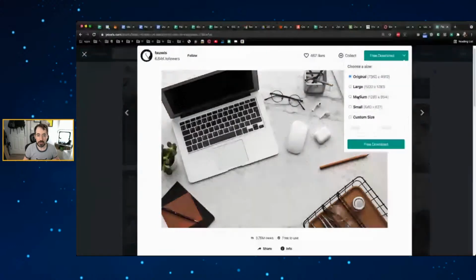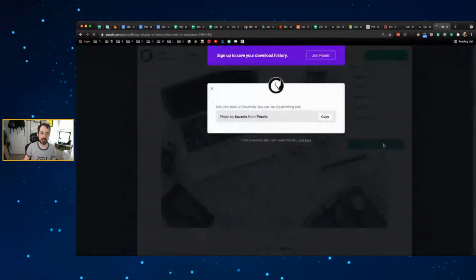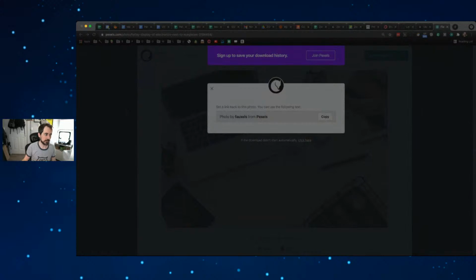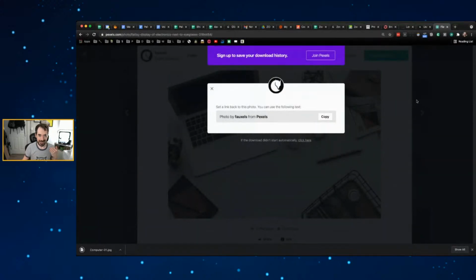Now, when you want to put images inside your app, make sure that they're not big images. Otherwise, they will take too long to download, right? So you could go as low as 640 by 427 pixels. 1280, it's a little big, but let's just go for the smallest one. Click download. That downloads it. Now I'm going to put it on my specific folder for this. I usually like to give it a name so it makes sense. I save it. Now I save that image in my computer.